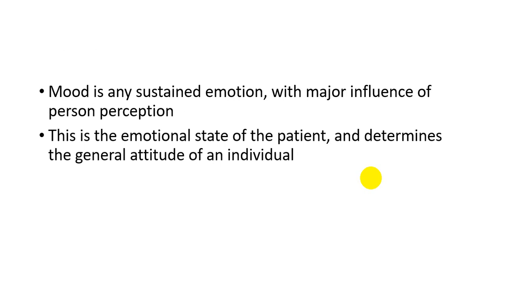So this emotional state of the patient determines the general attitude of an individual. The person feels, the person perceives. After the feeling and the perception, the attitude will be projected by the individual. Then the individual will be seen, and at that time you are going to categorize that this person has such a type of mood.